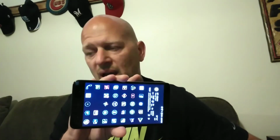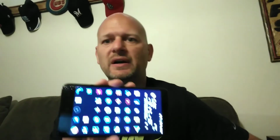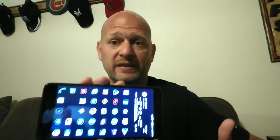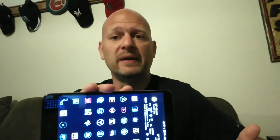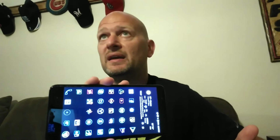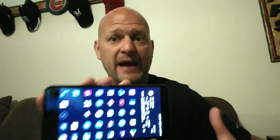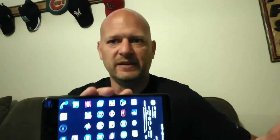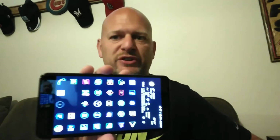2 gig of RAM, a little disappointed. I will admit, I wanted at least 3 for a budget device. Matched with the low-powered processor, it lags a little bit, but again, you're getting what you pay for. You're getting more than what you pay for on this device, so I can't really complain about it. It does exactly what I figured it would do, I guess, put it that way. It's not bad by any means, but it's not a Samsung or even a ZTE Axon 7. That's not what you're paying for here.